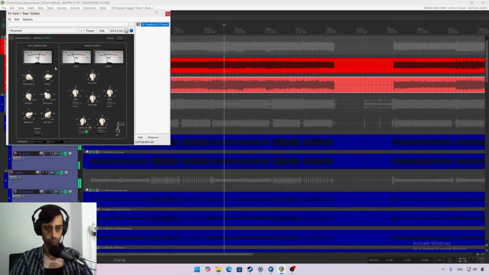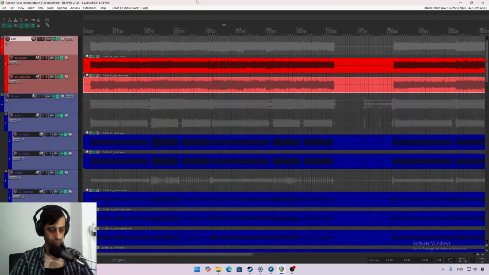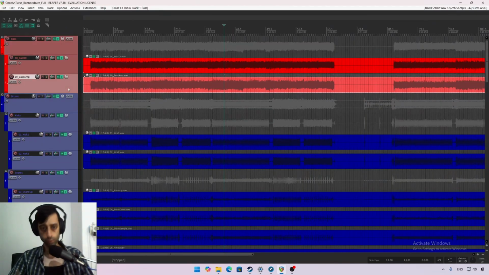See, I told you. So bass is done. It was so quick. Half an hour, bass is done. Bass is done for now. I'm happy with the bass. I'm moving on to guitars after this part.